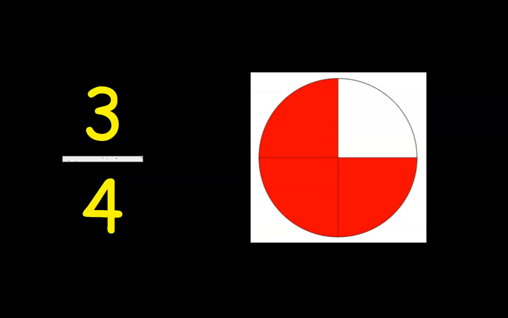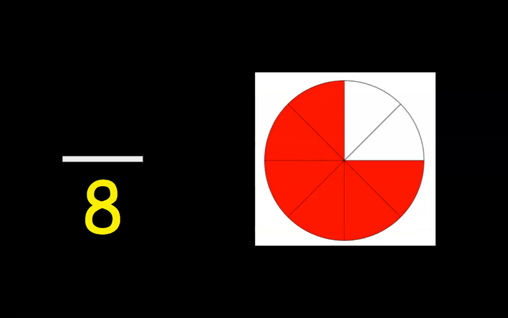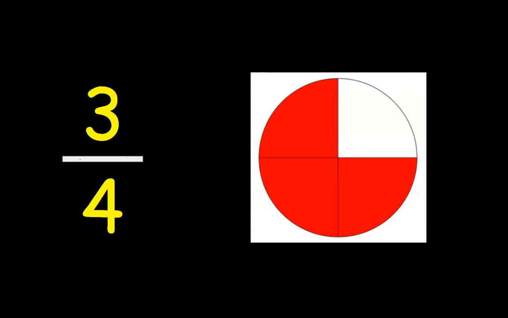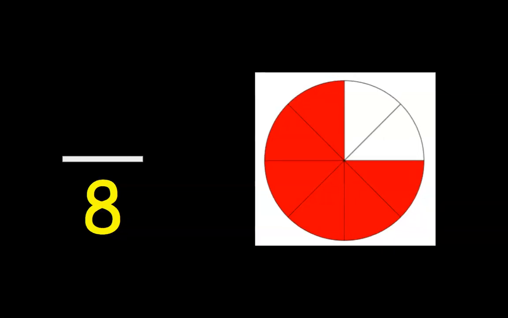Now, to make an equivalent fraction that looks different to that, but is still the same, I could take every one of these pieces, 1, 2, 3, and 4, and divide each one of those into 2 equal pieces each. So can you see what I've done? I've just taken the quarters and cut each quarter in half, and my pizza is now cut into 8. So let's do the pizza story. I have a pizza, cut it into 8 equal pieces, and I eat 6 of them. So 3/4 and 6/8 are 2 equivalent fractions.